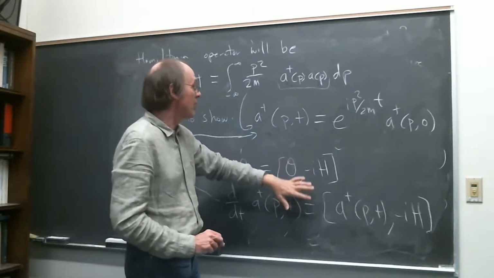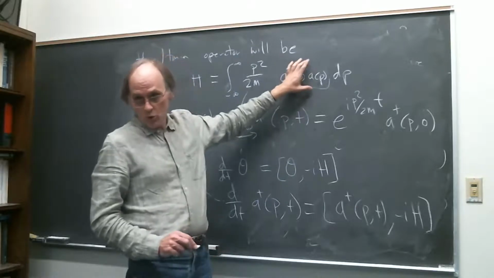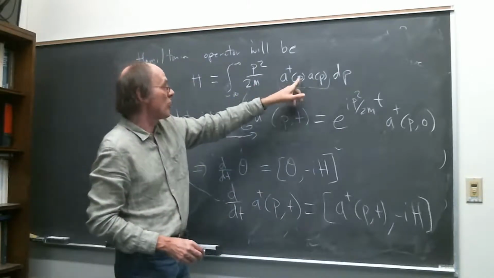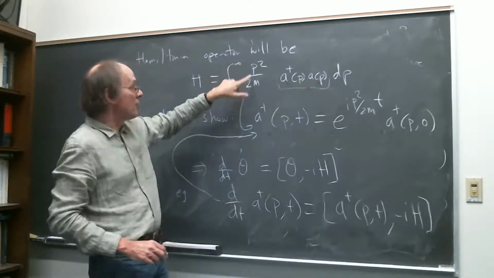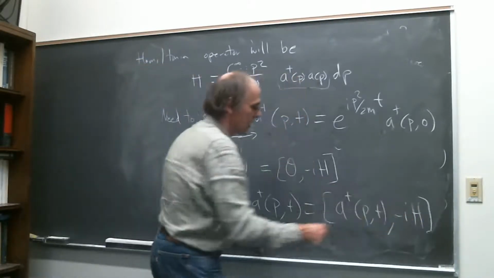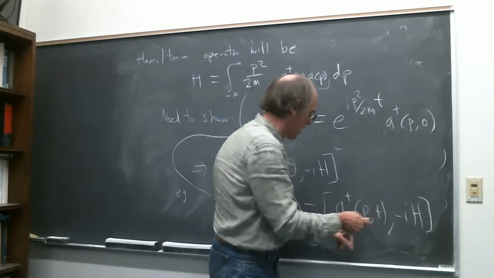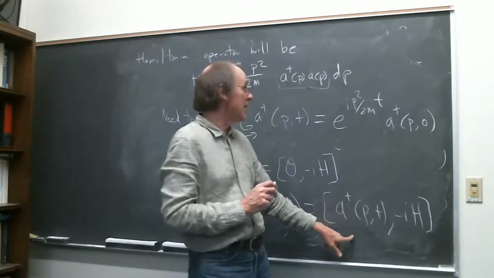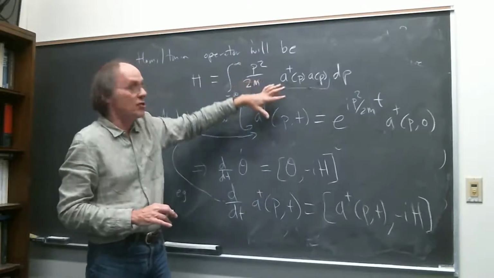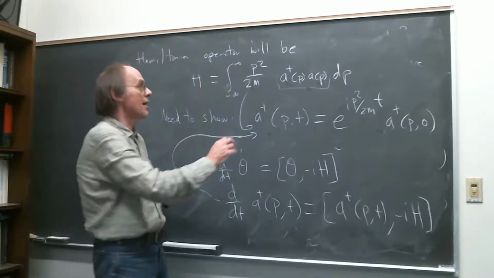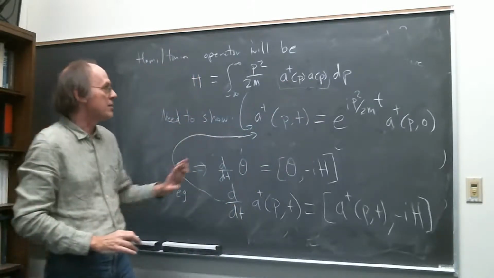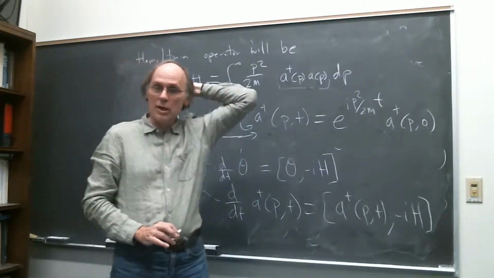But you have to understand what's happening here. One way to understand it is to discretize everything: to just work with a finite number of p's, turn this into a sum, then do this calculation using the commutation relations for A and A dagger of these discrete p's, and you can get this answer very quickly. So that works easily. If you try to think of this in terms of distributions, it's trickier, because you've decided to multiply two distribution-valued things. That's what I want to spend some time talking about next time.